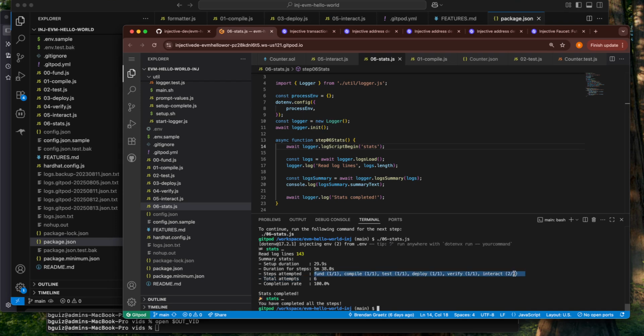So I've done fund, compile, test, deploy, and verify 1 time each. And with interact, the final step prior to this one, I did that 2 times. And so, yeah, total 6. All right, completion rate 100%. So I didn't run any of the scripts with errors. And that's it. The time now is 18:53. So the total time it took me was 9 minutes, including all the explanations.